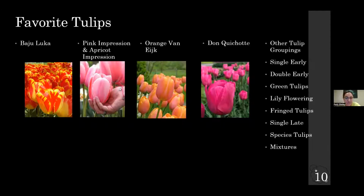Pink Impression and Apricot Impression, those are 2. I think last year we sold out 2 or 3 times of those 2 varieties. This year I tried to order a lot more to begin with, but it's an award winner. Those 2 tulips remain probably one of the most highly regarded tulips. They were introduced in 1979 and just are an outstanding selection for your garden. Apricot Impression has really a varying shade of like a smoldering tangerine orange, kind of a nasturtium red color to it. It's just a beautiful giant tulip.